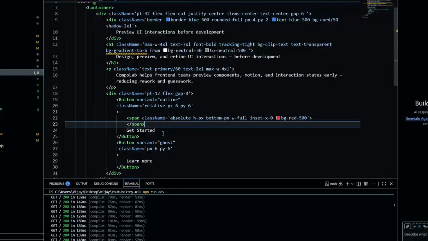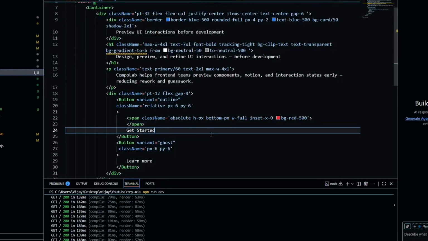So let's wait. Absolute, height is going to be 1 pixel. Bottom is going to be 1 pixel. Width full. Yep, inset-x-0. BG red. I think what else do we need?